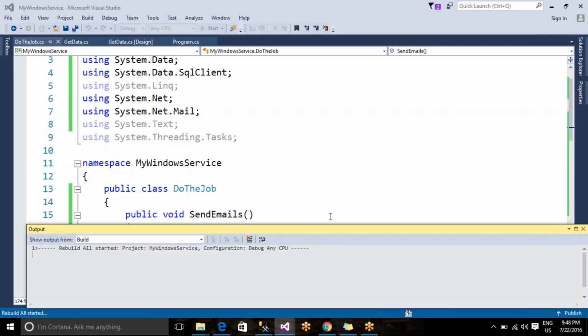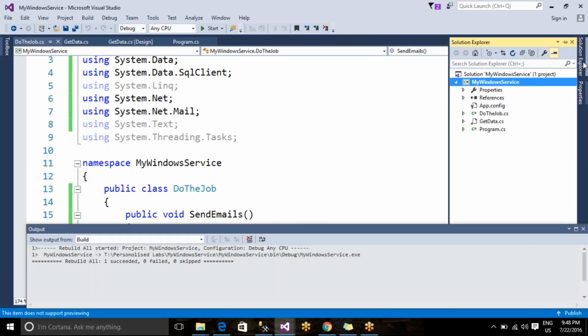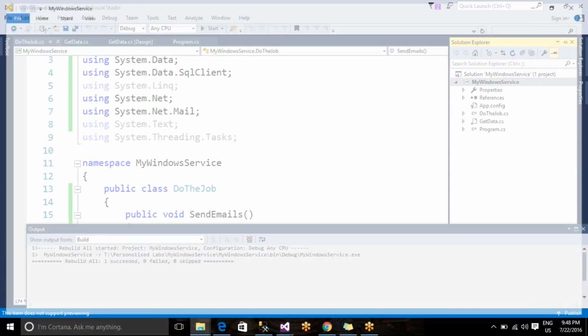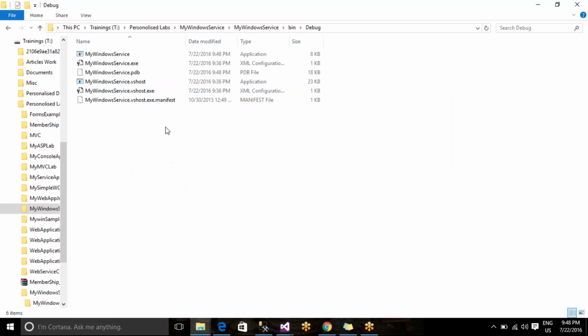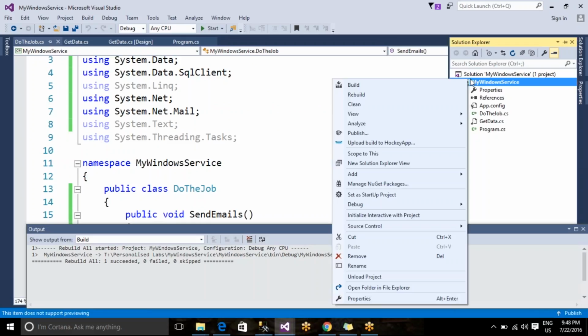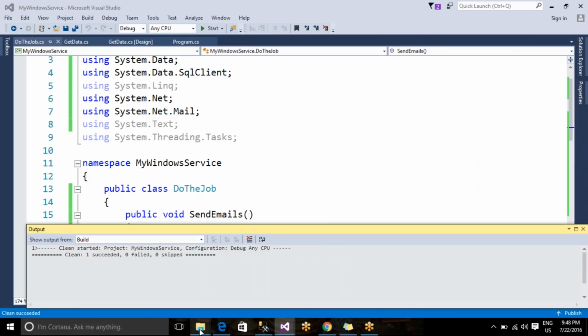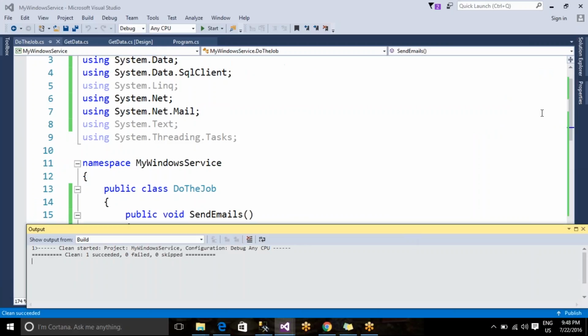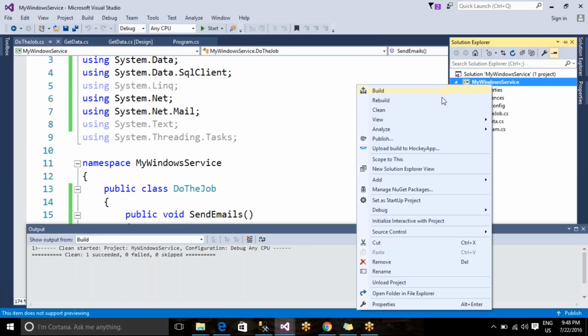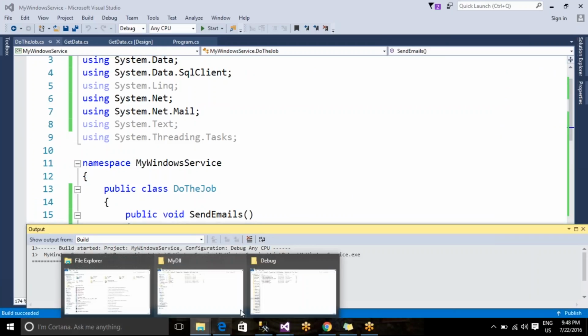You cannot execute the Windows service. How are you executing it? So this will be built successfully. Open file folder. Okay, there is a bin folder in the debug. See, this is the exe created. Okay, if you clean your service, see, the DLLs got removed. When you build your service again, the DLLs will be created.